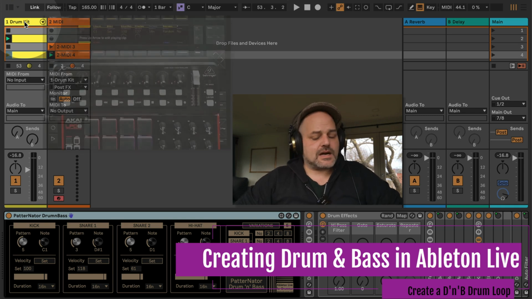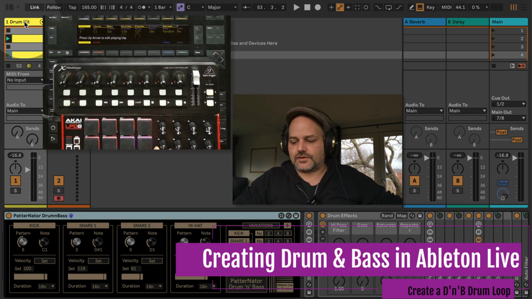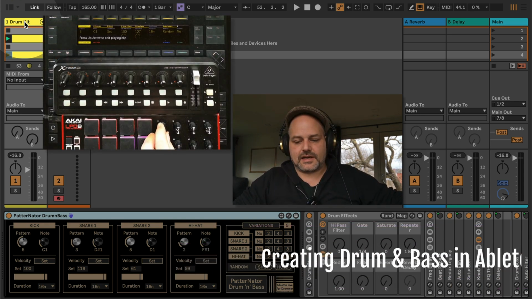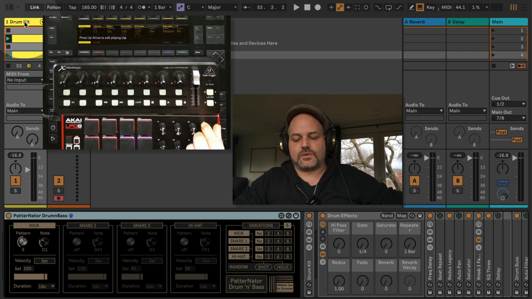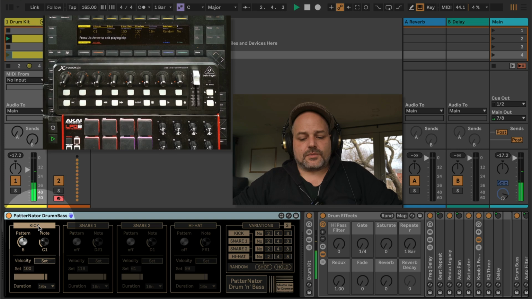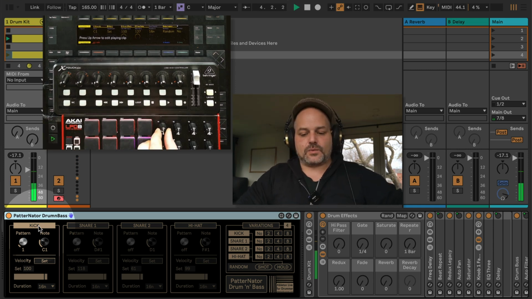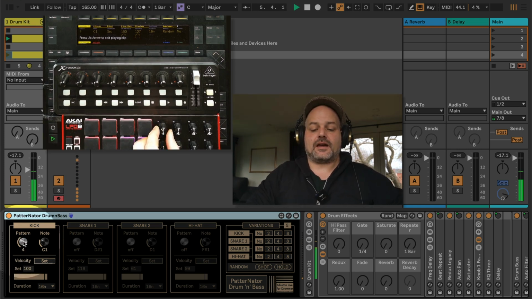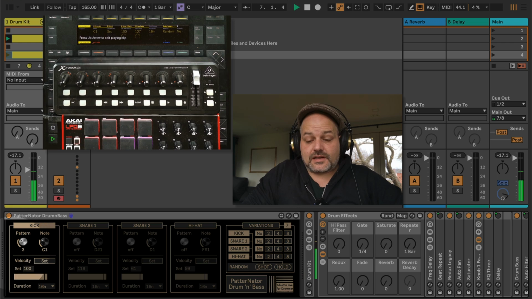So we got, let's turn some stuff on down, and let's maybe start with the kick here. So we got the kick, we got the different patterns we can pick from here. Obviously you can use a mouse as well if you don't want to use a MIDI controller. And you can select the pattern here. As I showed you before, 0 would be off, and if I go up, I got those 10 different patterns here.